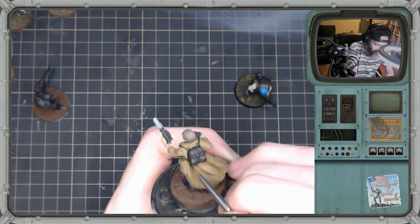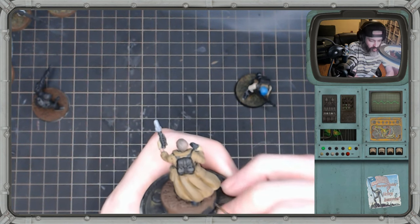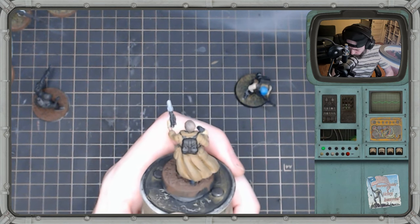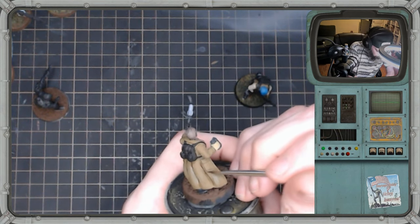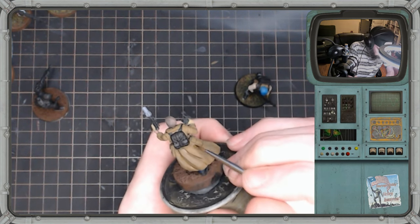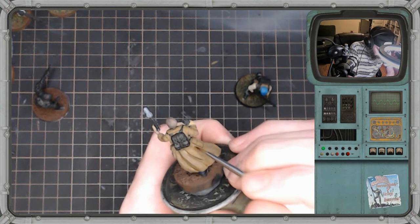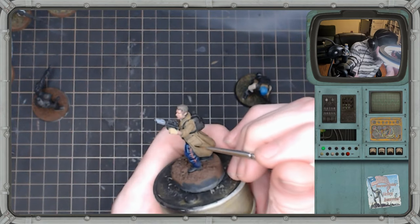I find sometimes, I know it's an earth shade, right? It's supposed to be like dirty. I find sometimes it's just too much. Sometimes it's just too much.